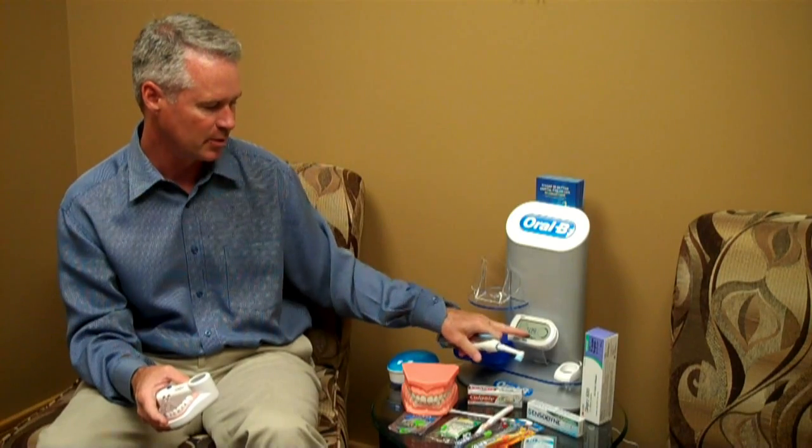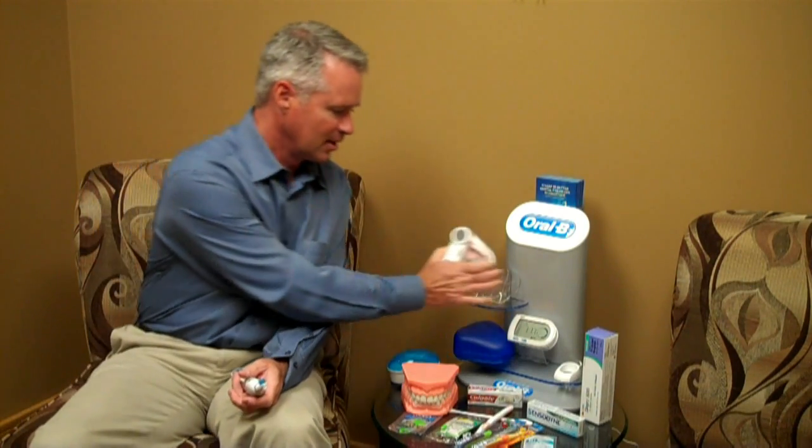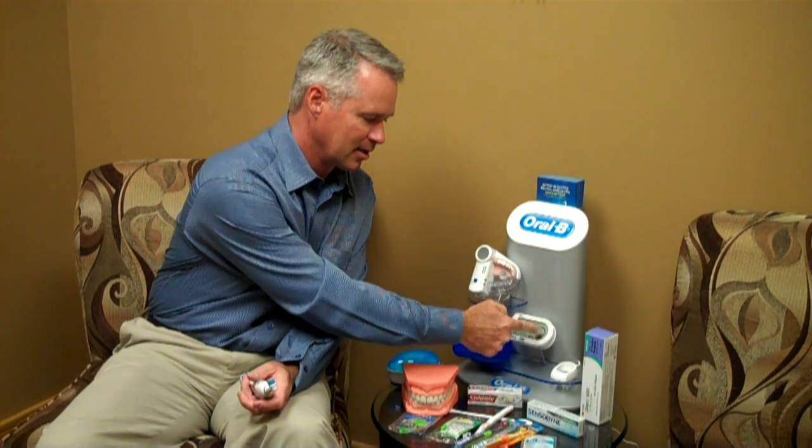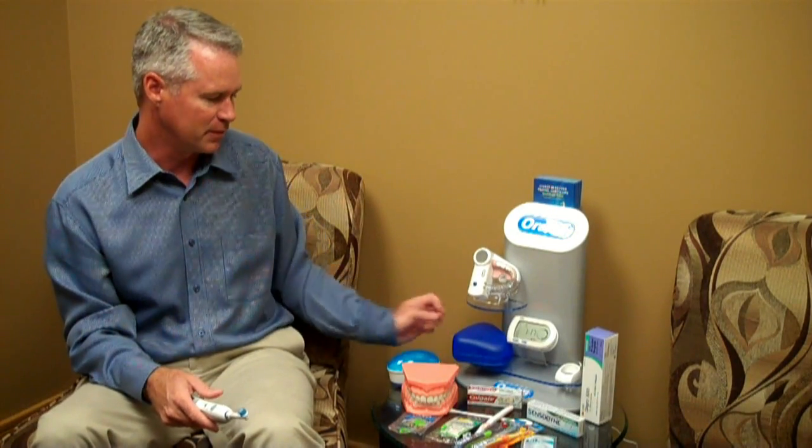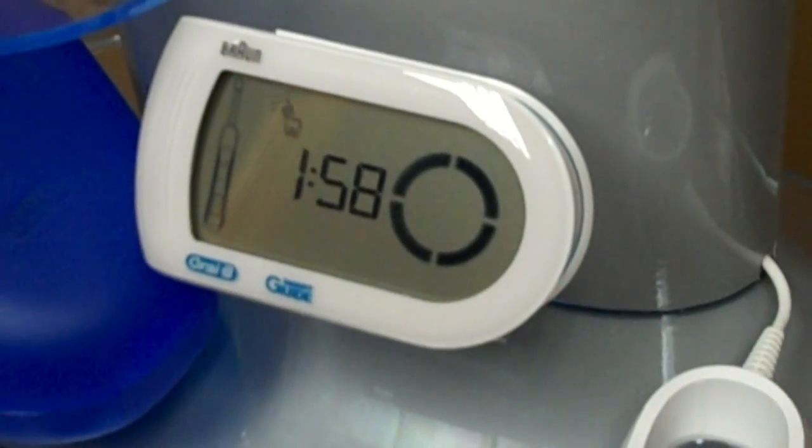It's got a built-in timer to tell you how long you've been brushing. It's got a little deal that'll say when you've done your full 2 minutes, and I'll let it run. When you do your full 2 minutes, it even gives you a little smiley face when you're done. So it may be the only little smiley face you get for the day. So it's a good way to start your day.